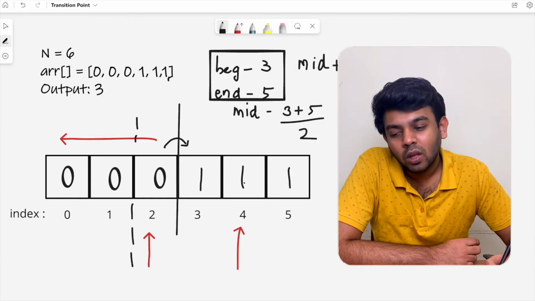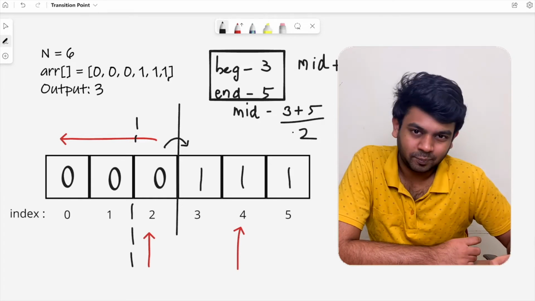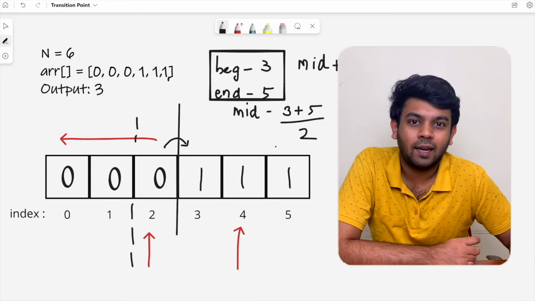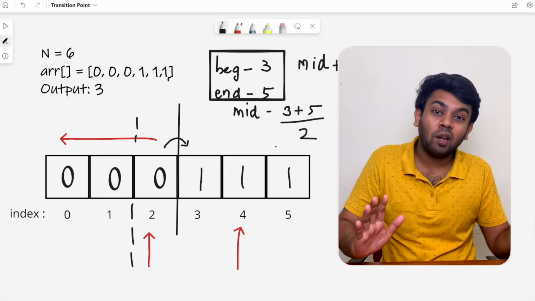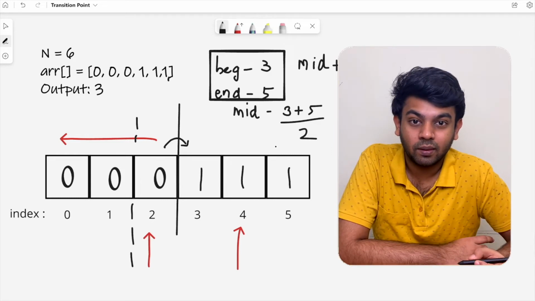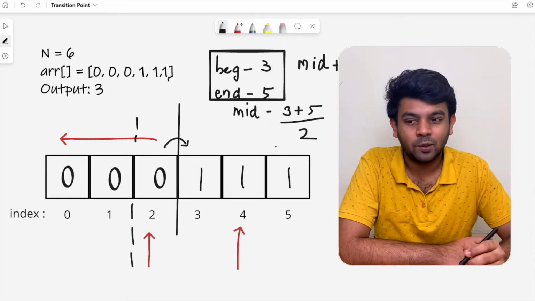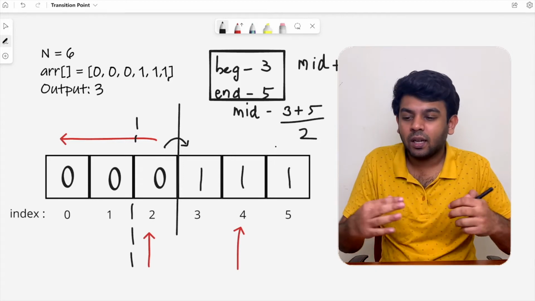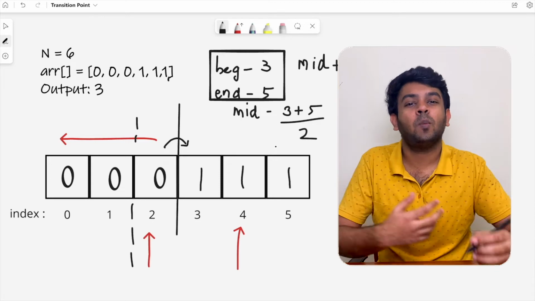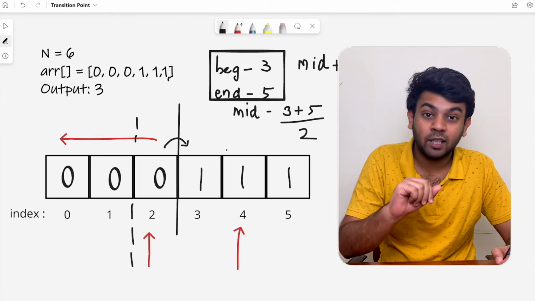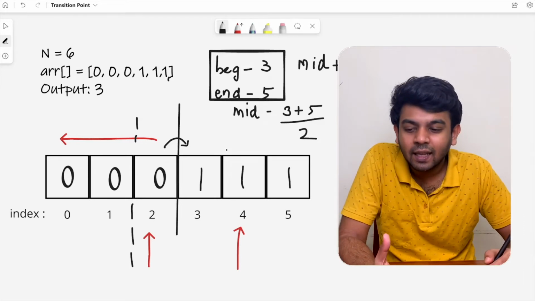Okay, so what that says to us, if we find a 1 in a Boolean sorted array, any element to the right of it will definitely be a 1, right? I hope it is making sense. Just like the zeros part, we are just going to consider one more thing. We found 0 and anything to the left of it will definitely be 0 because this is a sorted array.